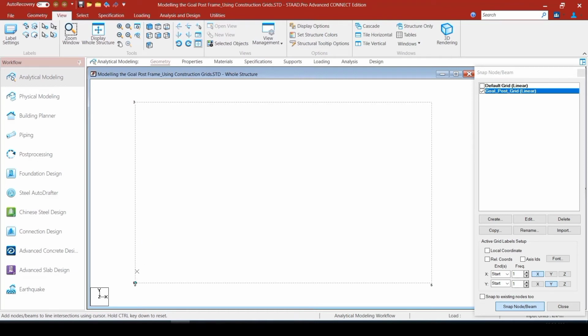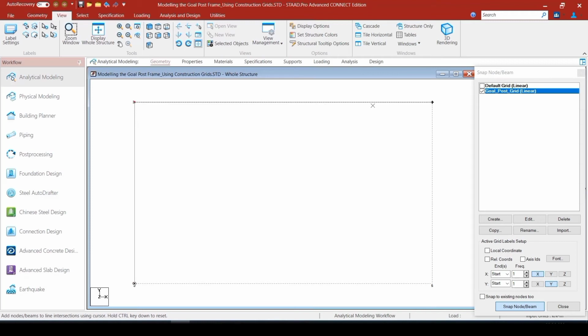Now we take our mouse and we would click on the position of node number 2, which was, if you remember, at coordinates of 0, 3, 0. If we click on this, node 2 would be created, and along with it we will see that member number 1 has also been created.